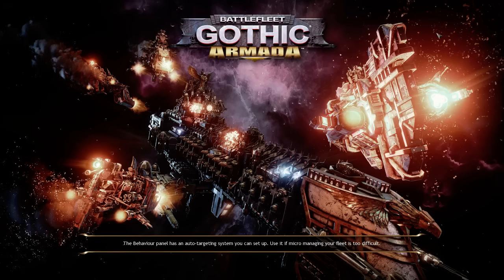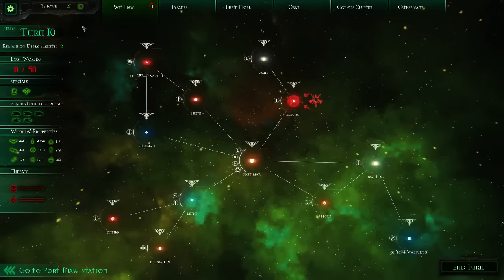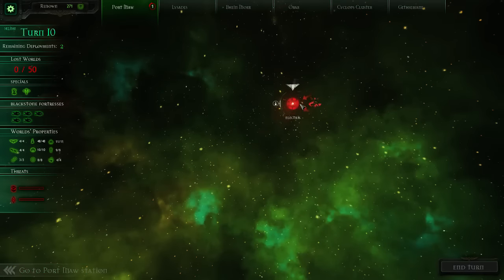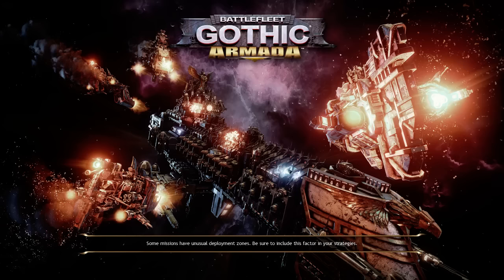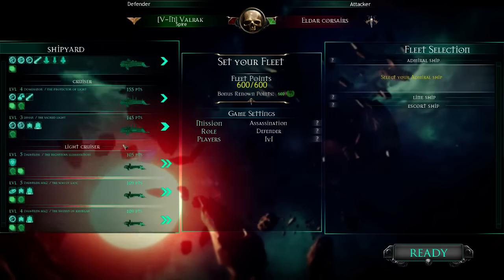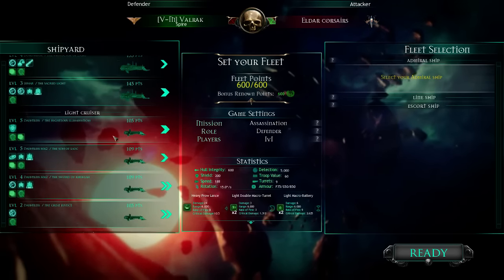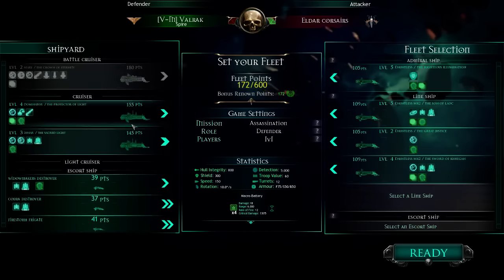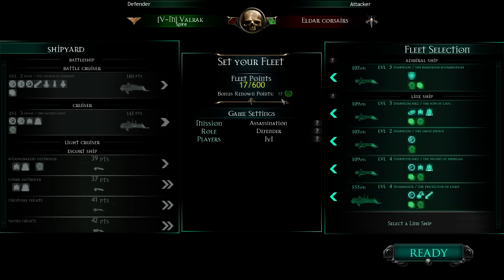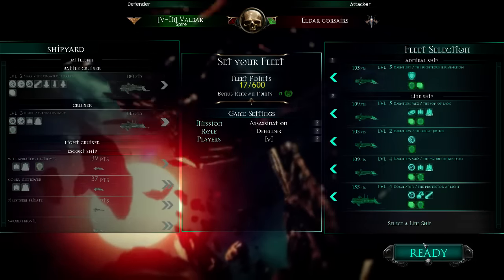And I think we've still got one more deployment left, so we can take care of the Eldar. Oh, we've got two deployments left. So let's take care of him. Assassination, so we're going after one guy. So for this one, it's 1, 2, 3, 4, and I can still take one of my big ships. Nice. So there we go.